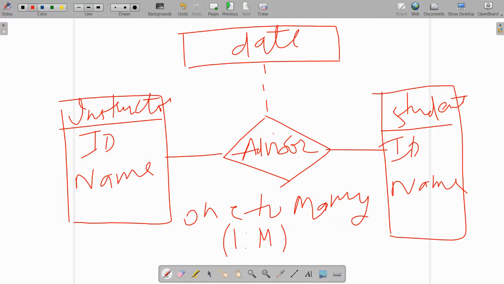If I ask you to identify the relationship attribute in this figure, what is your answer? I am waiting for your answer.